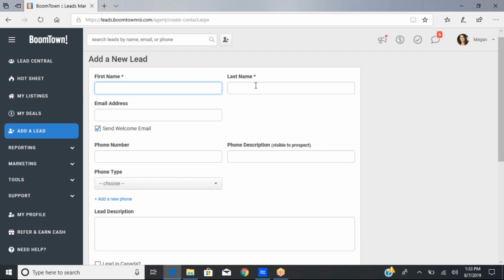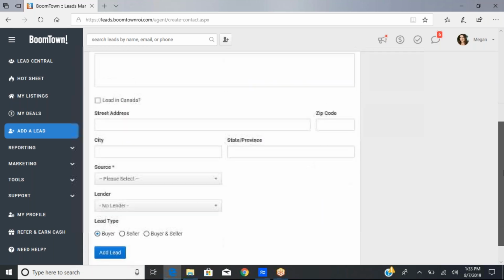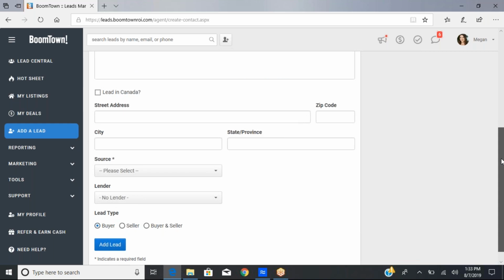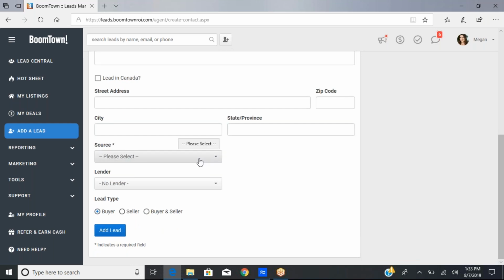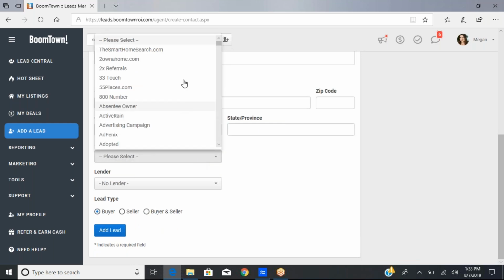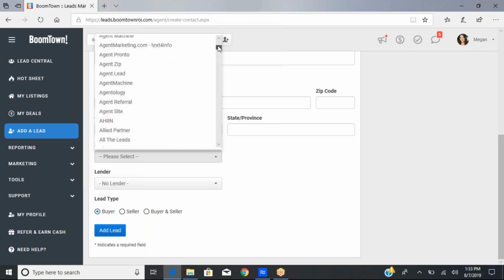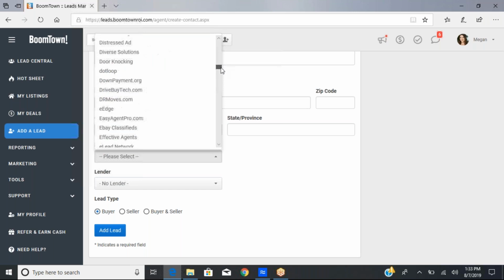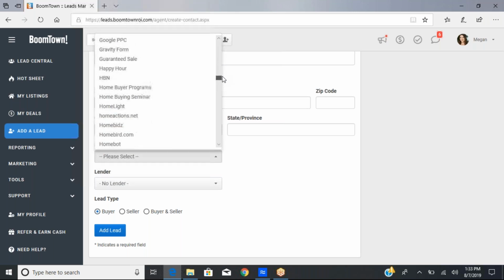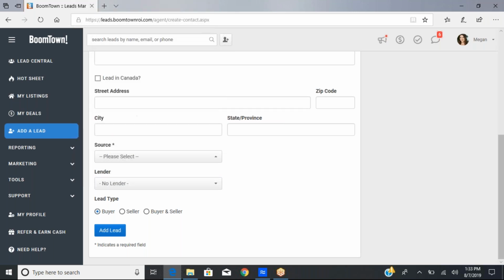What it's going to ask for is their first name, last name. I would recommend putting in at least one point of contact in here too, because you could use this website as a database for everything and like a planner. So you could choose a source too. Source is going to be if you met them on a website, if you met them in person, if they've called you, if it's been a cold call, email campaigns, and so on, because then that also keeps track of where you got that lead from. You could add them in.